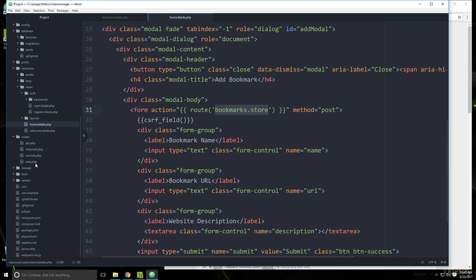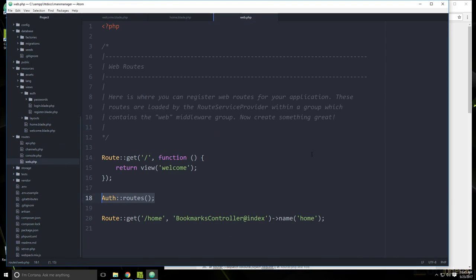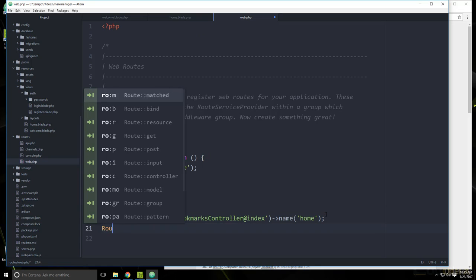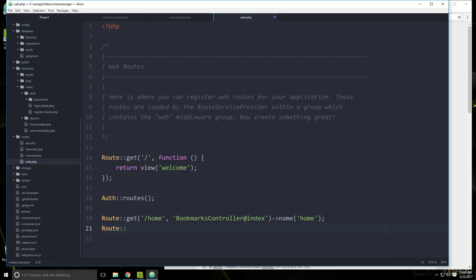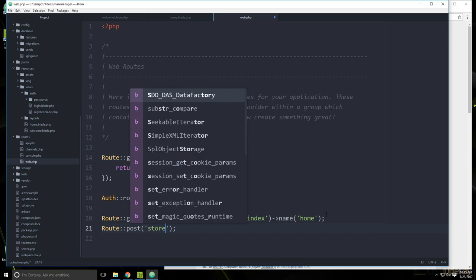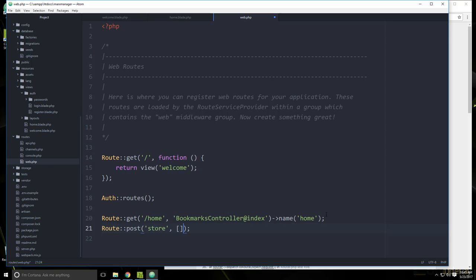So let's go down to routes web.php. And let's see, what we're going to do here is, let's go right here and we'll say route, and it's going to be a post. Okay, so it's going to be post to store. And let's put an array here and we'll say as.